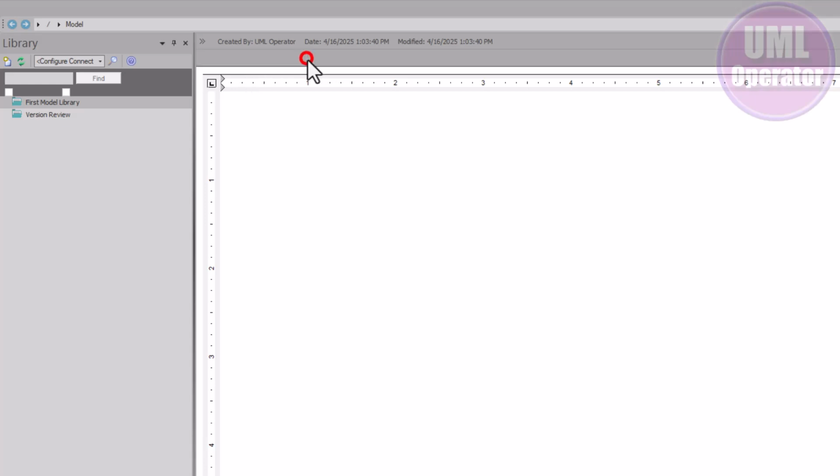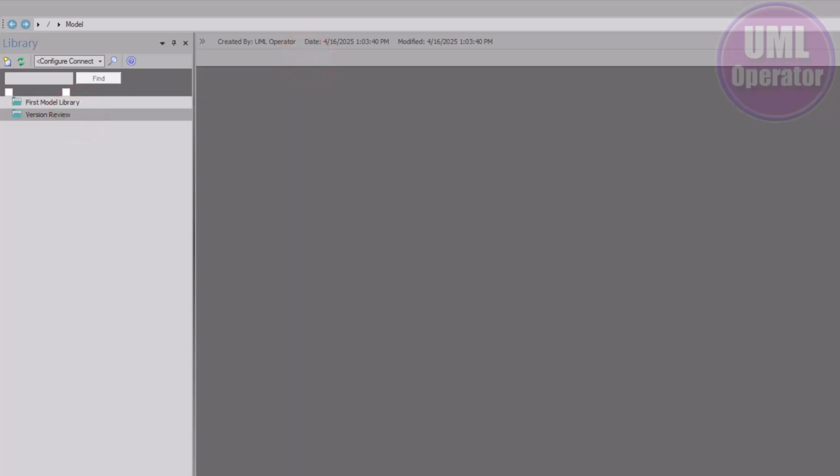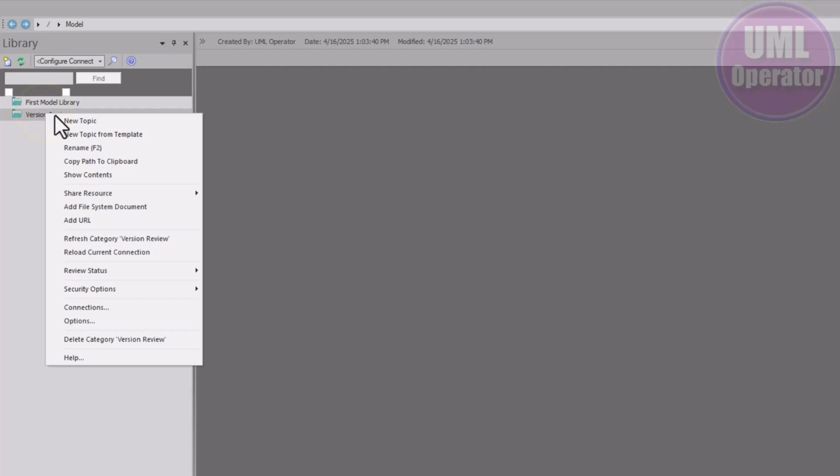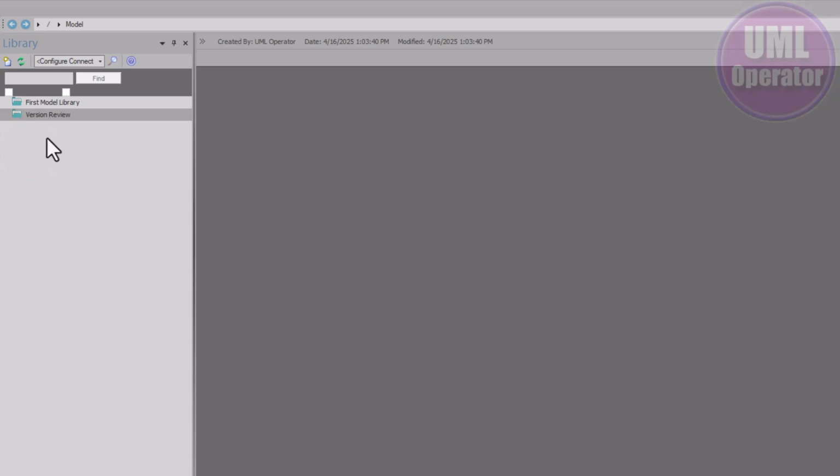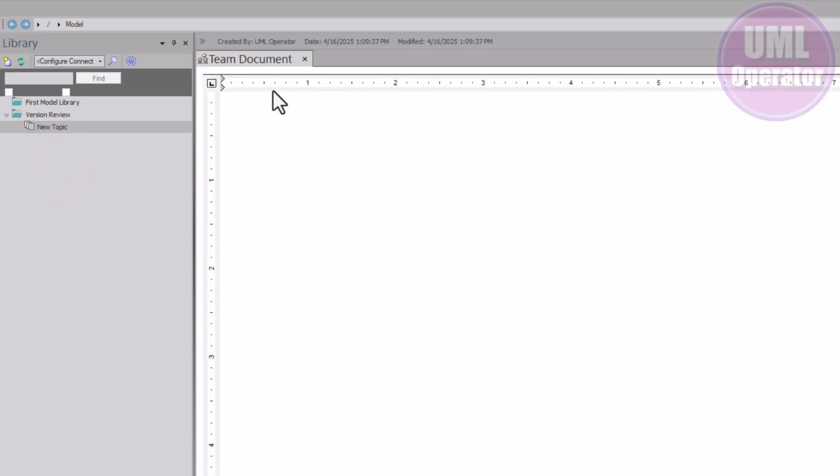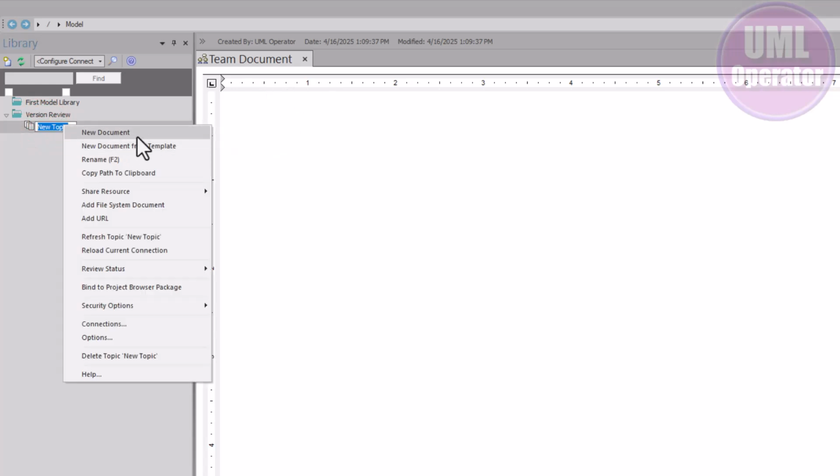So let's go ahead and close it, go back over here, and let's add a new topic. Notice when you select the category folder, you have new topic and new topic from template, right? And notice this quick pop-up menu, this quick access menu, and I'm going to probably refer to it as pop-up, but that pops up when you right click. Let's go ahead and add a new topic, and it's going to be blank. And then I'm just going to leave it a new topic, and you get another team document folder relevant to this new topic. Notice when you right click on new topic that you get this pop up, right?